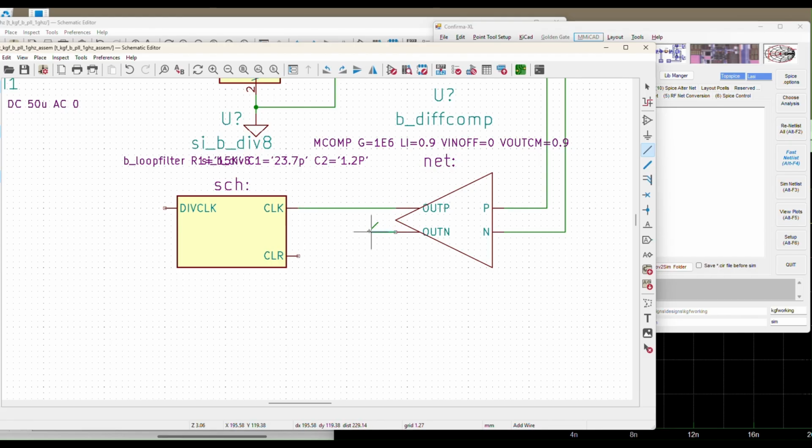And even though I'm not using the output of this behavioral block, the pin still needs a wire. Otherwise, the whole thing won't netlist properly, and you'll get an error in SPICE. So let me copy this. Okay, move it.